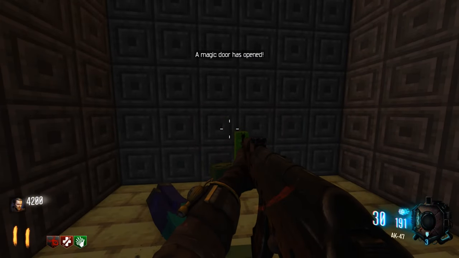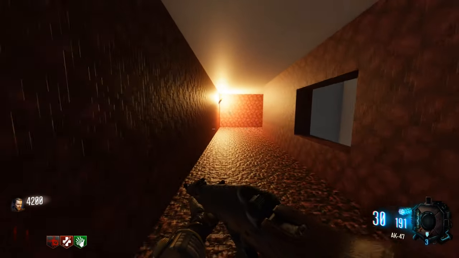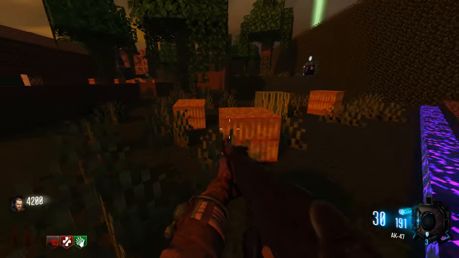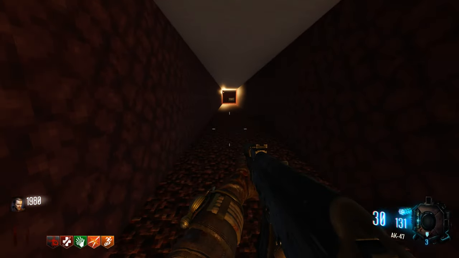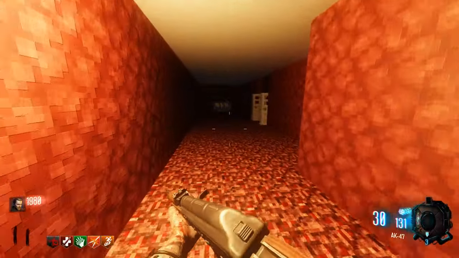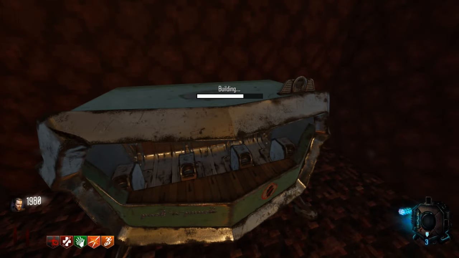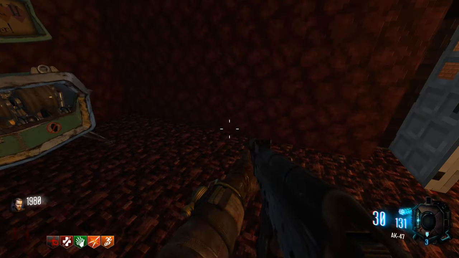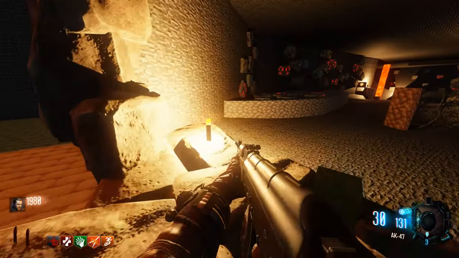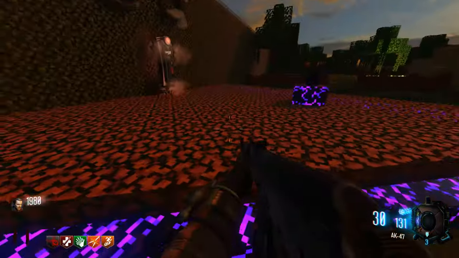Okay. The magic door is open. Could it be I can get to the Widow's Wine and Ender Dragon Egg now? So what door opened? Okay. Apparently the hallway goes the other way now. So there's where I build Pack-a-Punch. Yeah, I'm crafting Pack-a-Punch now. So that's that. I must be missing something because I can't get the Widow's Wine or that Dragon Egg. But I haven't really seen any other indicators for anything.